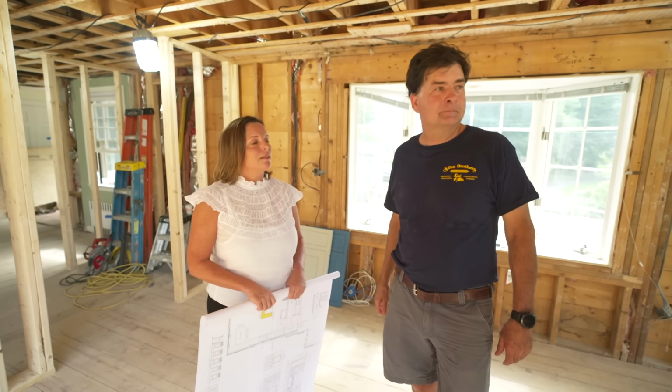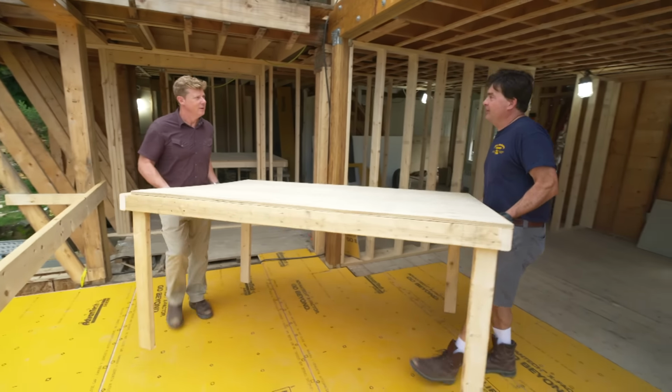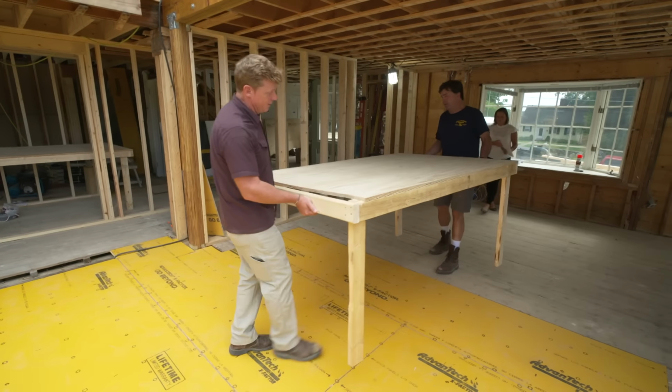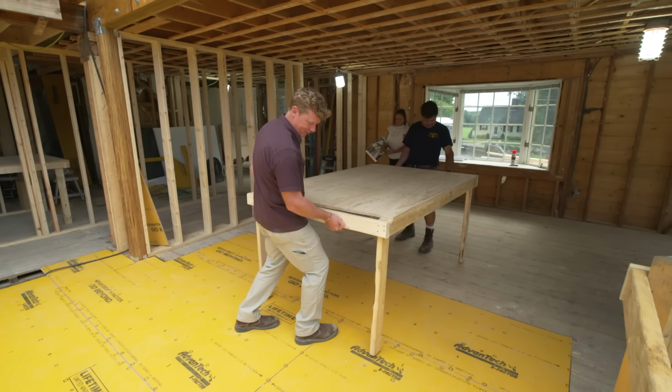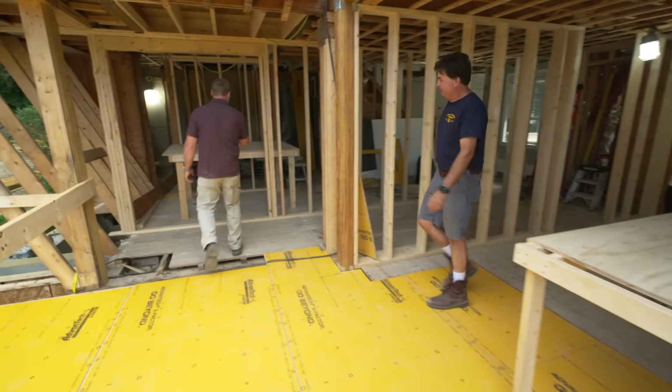Nice mock-up. Charlie, this is next level. No cardboard boxes, huh? It's not a bad size island. And guess what? There's two of these that go together. This is only half? Only half. All right. So, what's the full length? A little over 12 feet, 52 wide.